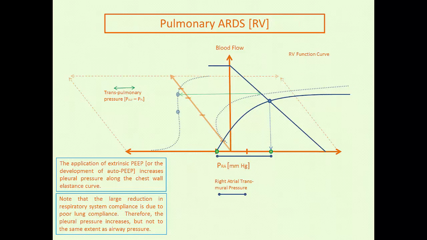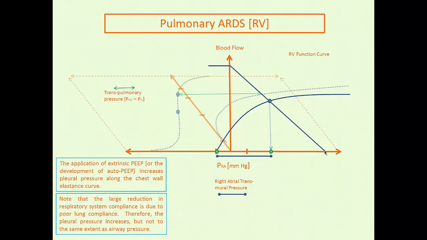So we can go through that same thought experiment now with the superposition of the Guyton analysis. So this patient, their right ventricular cardiac function curve is shifted somewhat down and to the right because of this increase in right ventricular afterload. This patient might be a little bit volume overloaded.